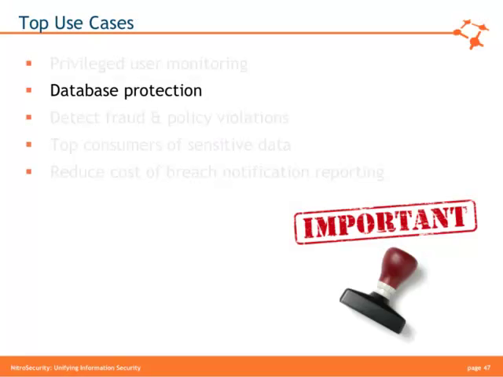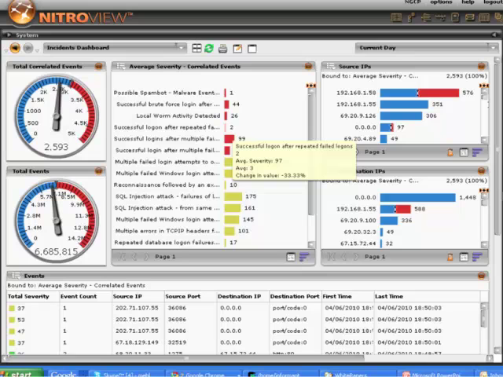The next part about database protection, and again, I'm going to talk a little bit about SQL injection attacks. Here in this screenshot, everything is a little bit tiny. It's hard to read. But if you look somewhere in the middle, you'll see SQL injection attack, failures of low severity. And the one that is highlighted says successful logon after repeated failed login attempts. So what I'm showing you here is actually a dashboard, which is showing you correlated events, not just single events, but a pattern.